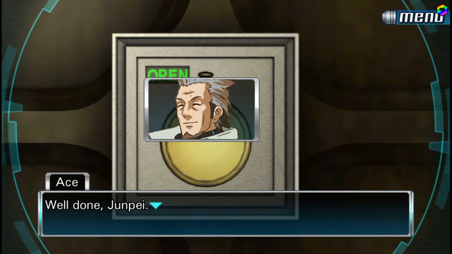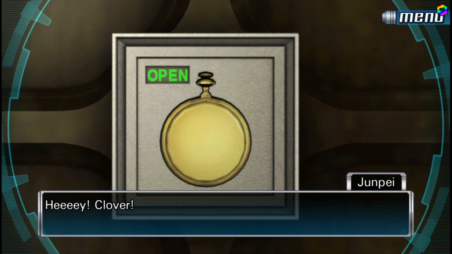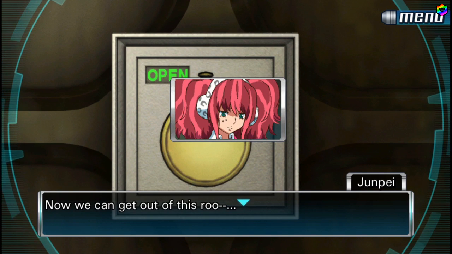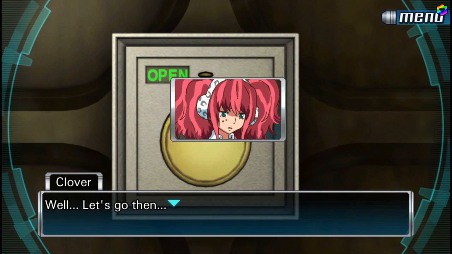It seems that you were successful. Well done, Junpei. We unlocked the door, and now we can get out of this room. Oh, well, let's go then.